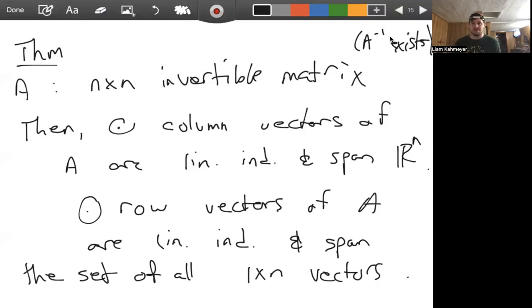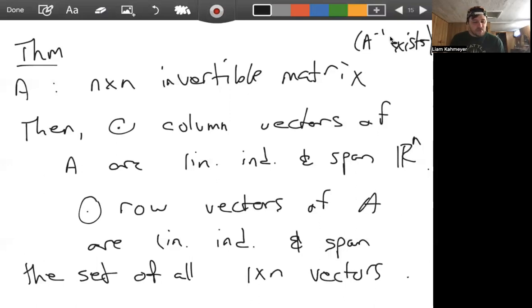Because what's a 1 by n vector? Well, that's a quantity with n entries, right? You can put n numbers into it. And if it's all 1 by n vectors, then that's Rn, right? But we really think about Rn being the span of the column vectors, and then the row vectors just being 1 by n vectors here.